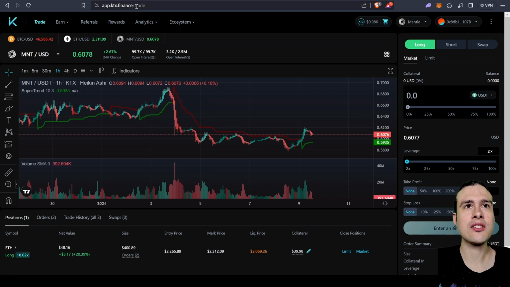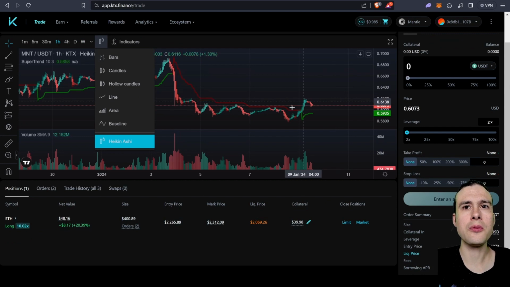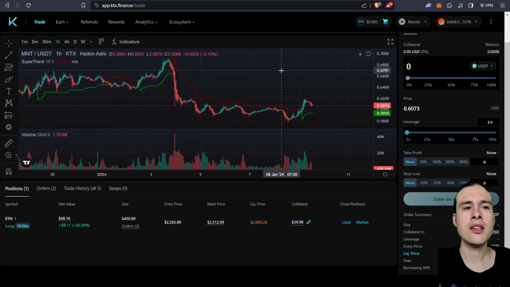So this is ktx.finance. Again, all the links to what I'm using in this video will be in the description below. But KTX has take profit and stop loss as part of their orders, which is really nice. So let's have a look here. Looks like I threw it all into this ETH trade, which is long from, you know, down just a little bit below. I got a signal for that to open up yesterday.